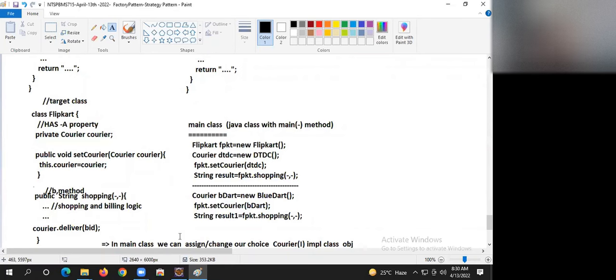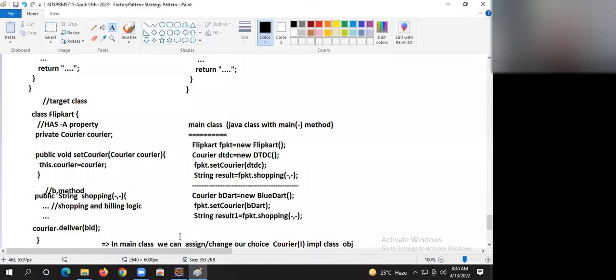That means composition is there, na? Tell me, in service class, are you taking DAO class reference variable as has a property, or interface as the has a property? Interface reference variable as the has a property, right? Okay, this is for those people who are already working on Spring in projects. If you are not that guy, ignore these statements. Don't break your head on it.